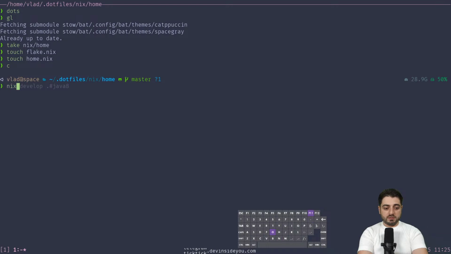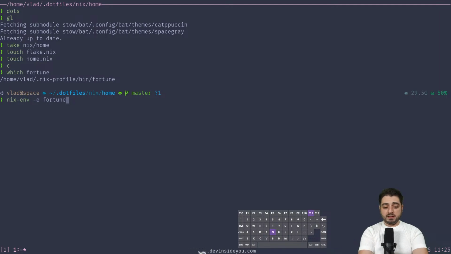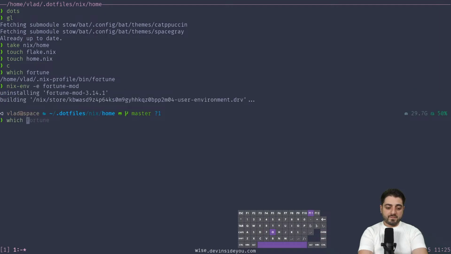And oh, by the way, I should remove, well, I don't even know if I have fortune. Okay, I do. So this is one of those things: when you don't manage your packages declaratively, your system gets out of sync in terms of what is installed and what is not installed. Okay, so which fortune?